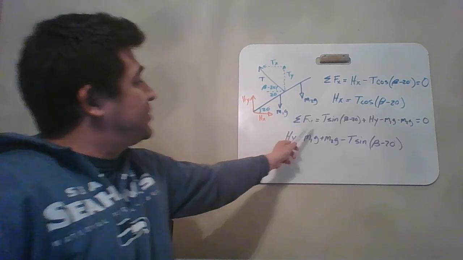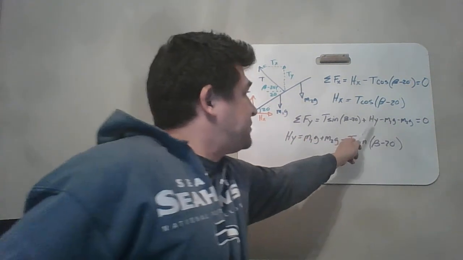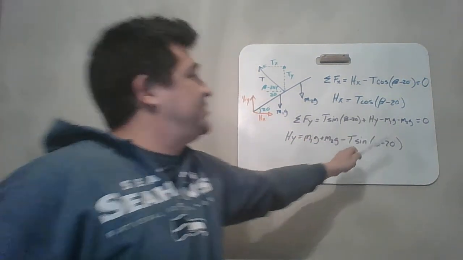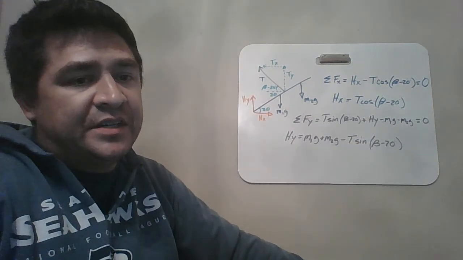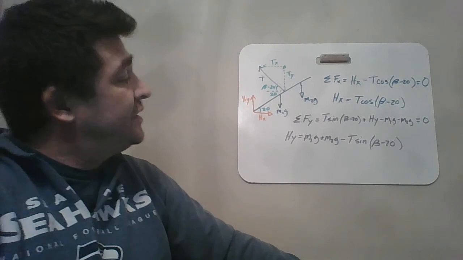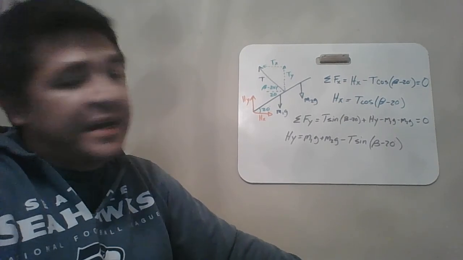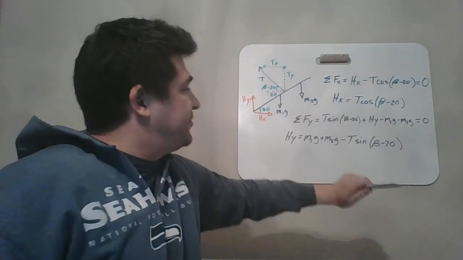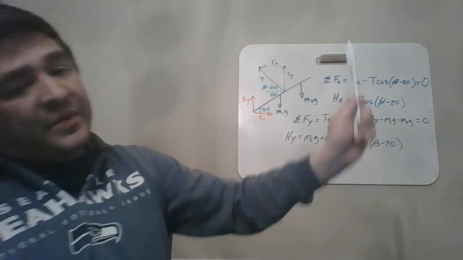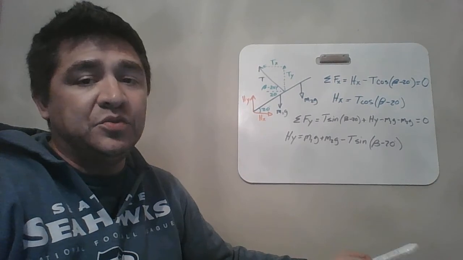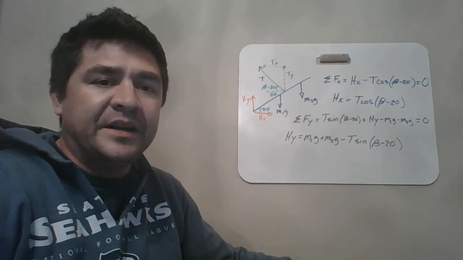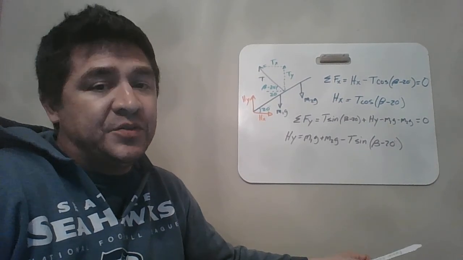So vertical component from the string, vertical component upward from the hinge, and then 2 weight forces, also already vertical, so no trig to do there, just M1G minus M2G. Those are our 2 downs. A little bit of algebra, the 2 down weight forces, then minus the amount that the string is pulling up is then how much the hinge force has left to pull up. All right, that's your drawbridge problem.